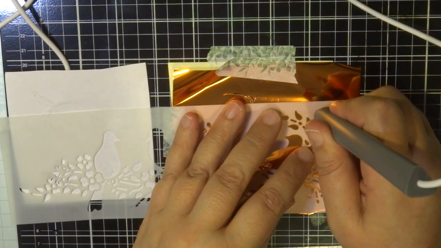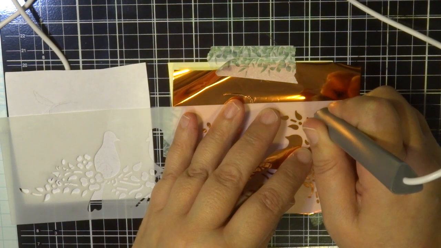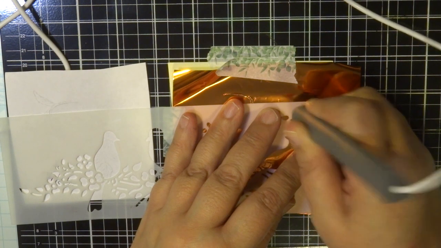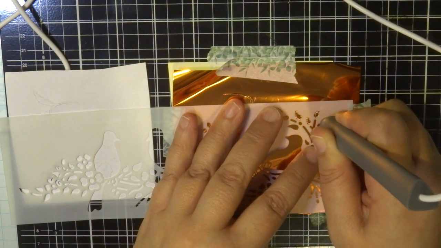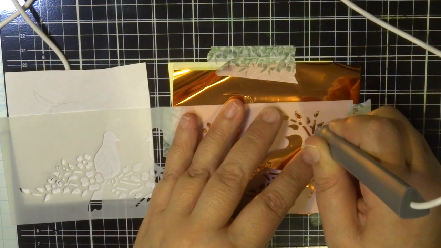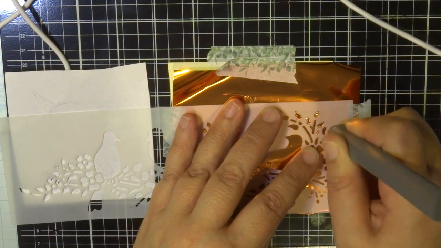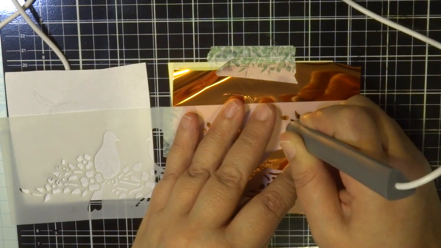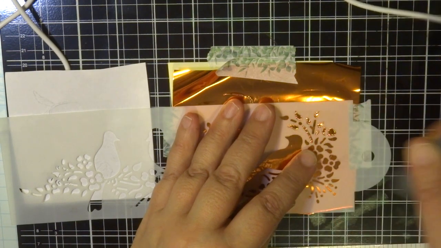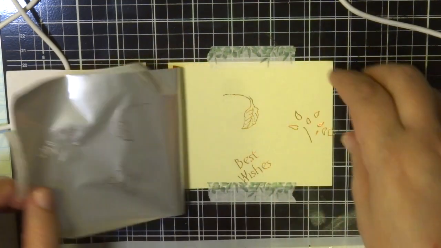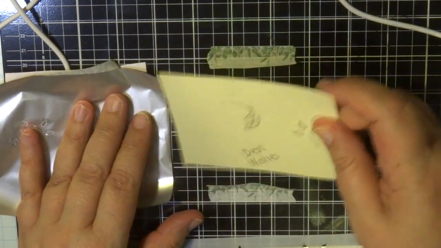And stenciling, you must have so many. I've got so many stencils in my craft room and I'm sure that you'll be able to use lots of stencils. I'm going to pull out all of my stencils to see what I can do. This has got a beautiful bird and a beautiful leaf pattern on that. That will look lovely on an edge of a card and then you can color it in with the actual stencil as well. Look at that. Isn't that wonderful?